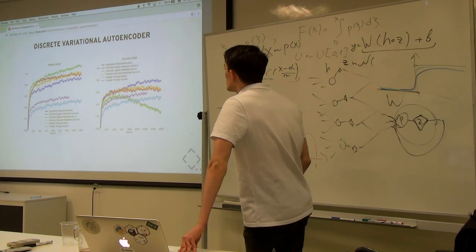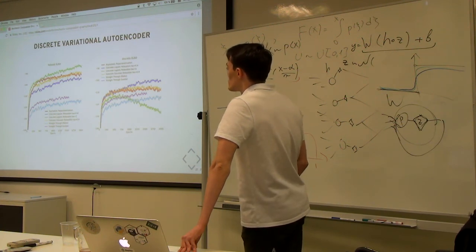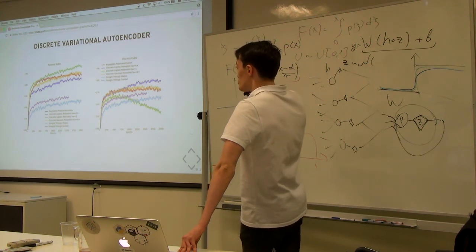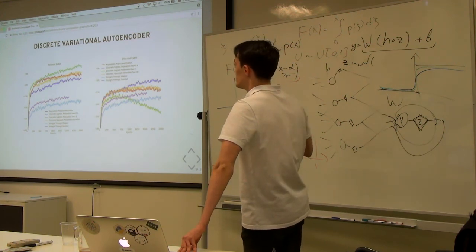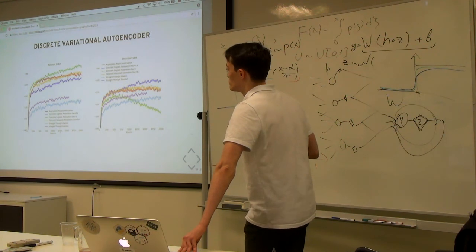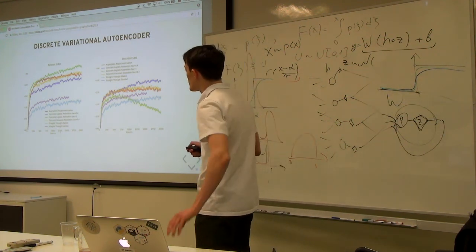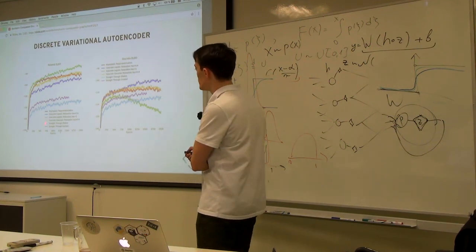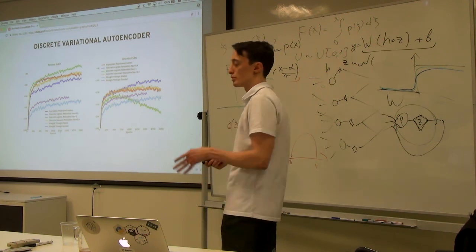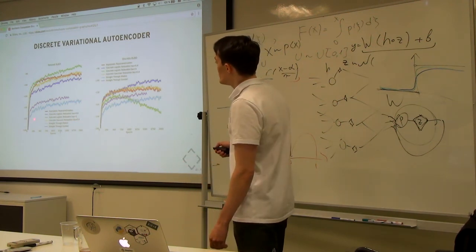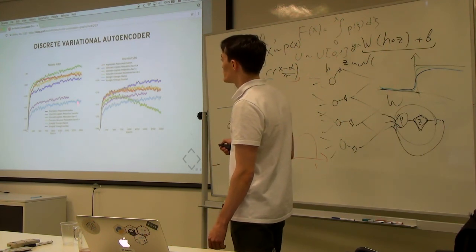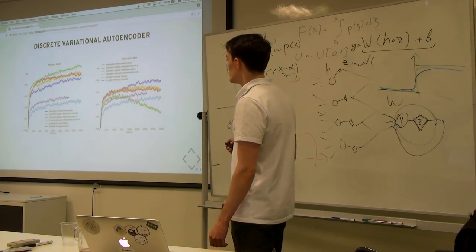So these are evidence lower bounds for training. At the training stage, I computed the evidence lower bound for both the relaxed and discrete ELBO on the same mini batch. And you can see that, for example, if you use Gumbel softmax relaxation with temperature equal to 1, then your relaxed model learns very well, actually better than any other, but at some point it starts to overfit.